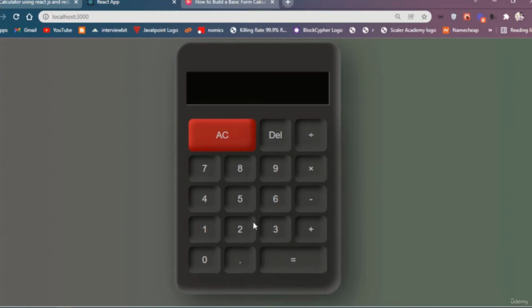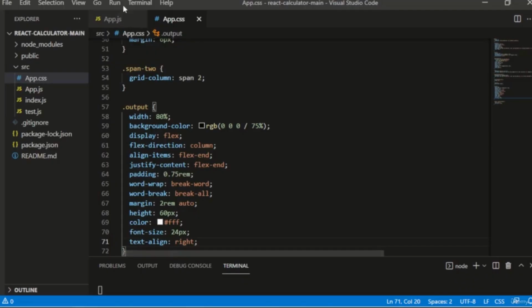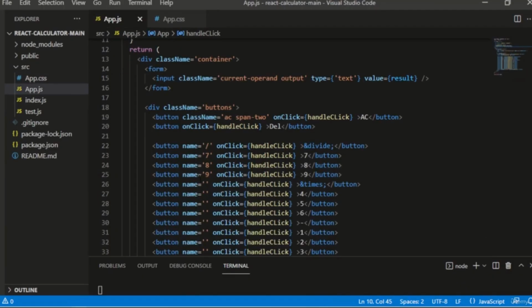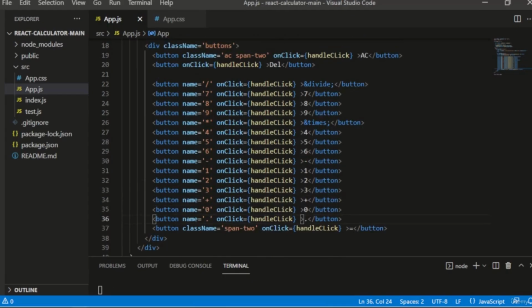Now as we can see, I have opened the browser, and I will simply click on the division button, and it will give me the division value that I have passed as a name in the button. Now if I press 7, 8, 9, it will show the same value over here, because I have passed the name as 7, 8, 9. Now we'll simply give the names as their values or the numeric terms. Okay, we are done with putting the names over here. Now we can test in the browser, and it will work fine.